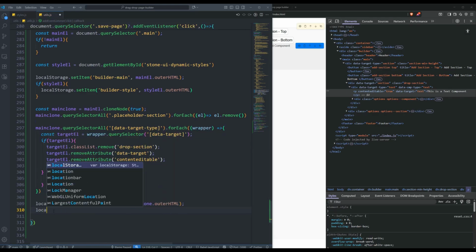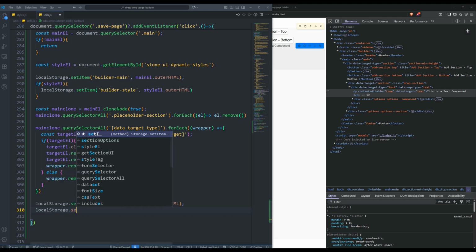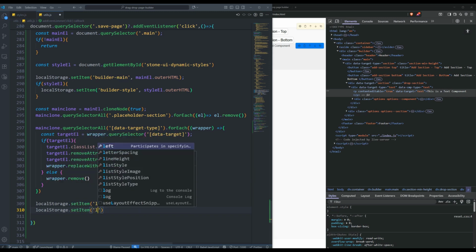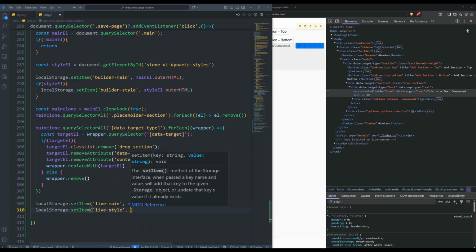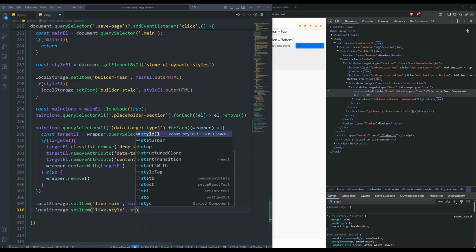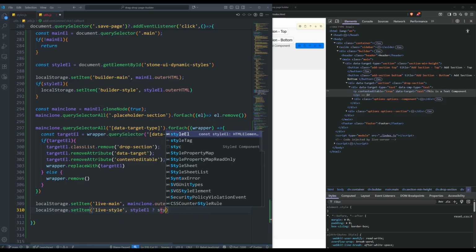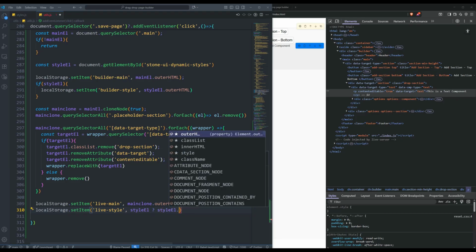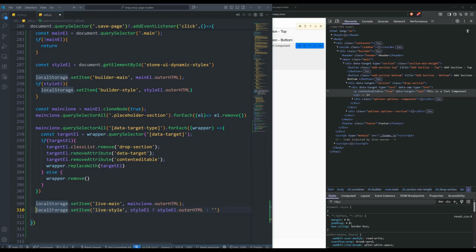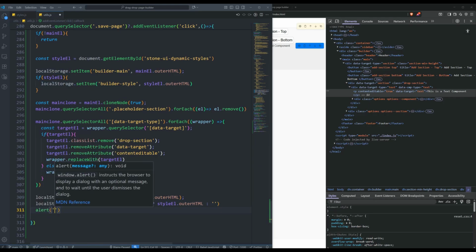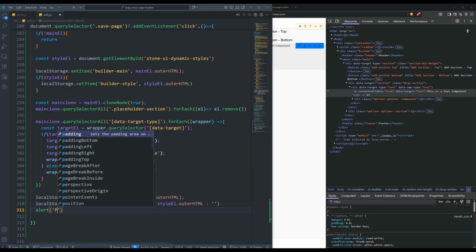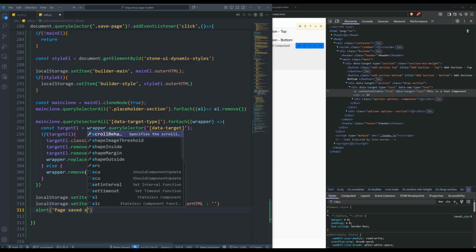And for the style, we'll say local storage dot set item, and I will call it live style. And I will say we have a style element. If we have the style element, then style element dot outer HTML, else we don't want anything. And let's just add an alert. So when we click on it, if it saves, we will get this alert that page saved successfully.